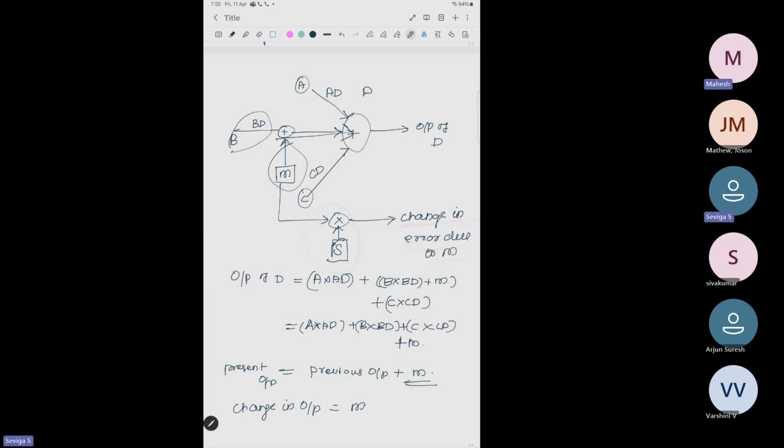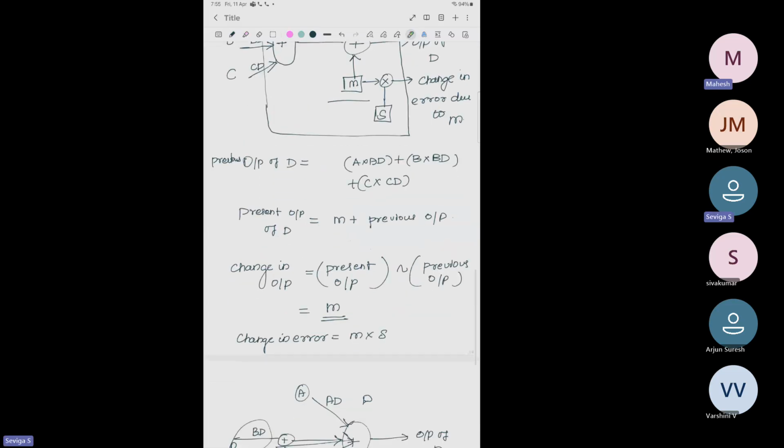So, ma'am, no doubt, you tend to say that this output can be altered both at the output level and at the input level itself. Yeah, we can add M at either the input stage as well as at the output stage. The change in output can be brought about by adding a number at the output stage or by changing one of the inputs. Yeah, got it. In either way, you can get the change in output. So how will the output be changed? You need to change the output, or you have to change one of the inputs so that the output will be changed. That is what we are trying to say here.